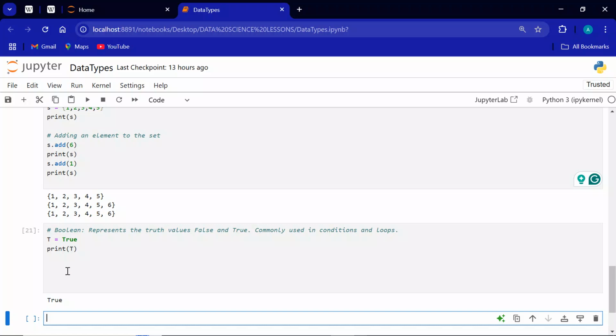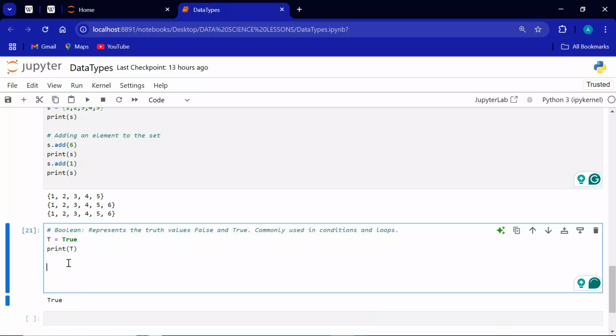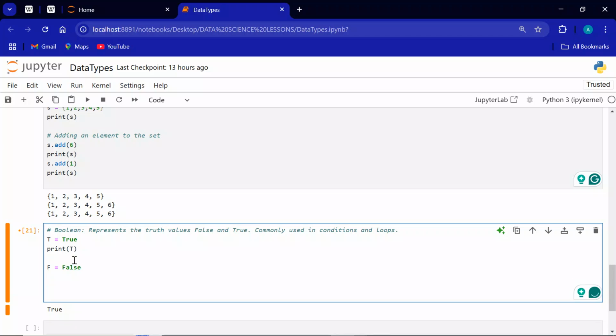If I say f equals false and print f, the Boolean data type comes with only two outcomes. It can only give you a true or false statement.